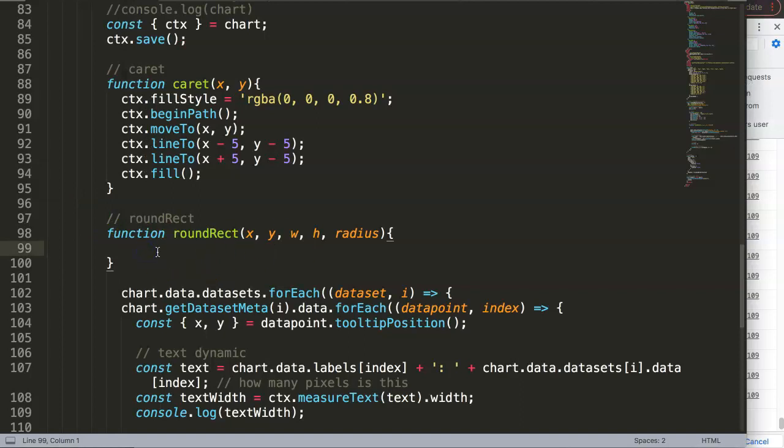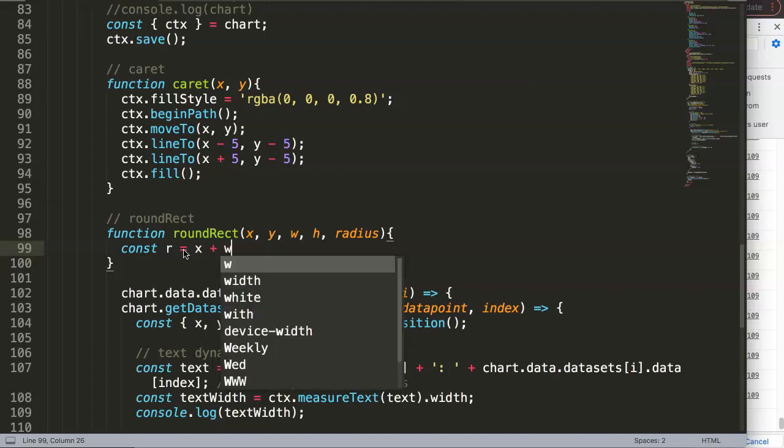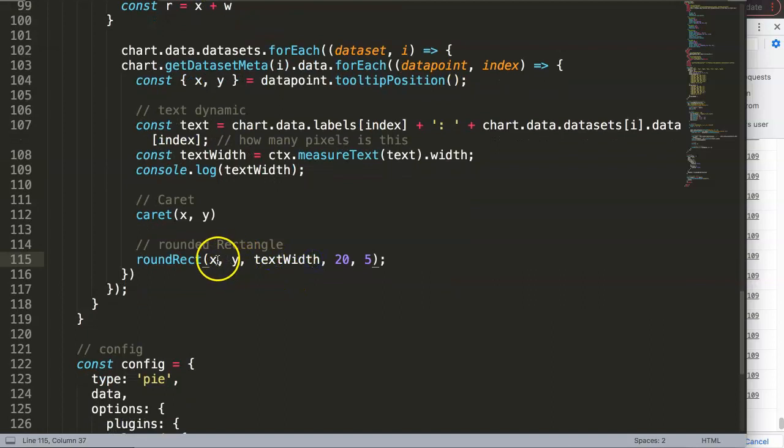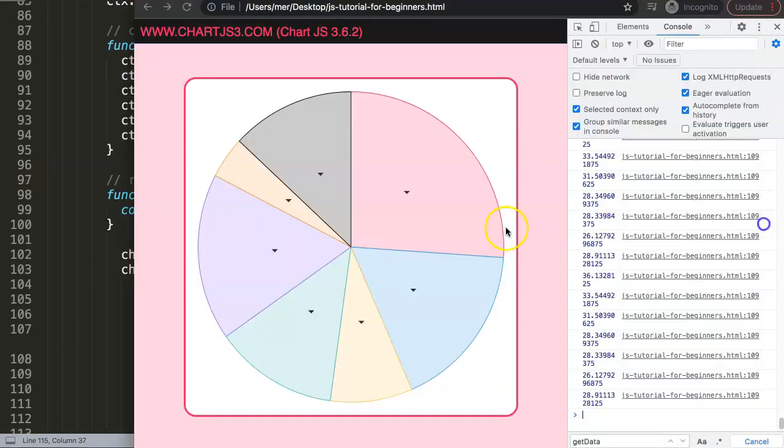And the reason why nothing happened, of course, is we didn't draw anything. So now let's start to draw with this. For this, I'm going to say a constant. And this constant will be the right position. And the right position is basically the x plus the width, how many pixels in width, because we need to know the starting point and the ending point in pixels. So that's basically the right. So I'm going to call this our r. So the r would be the x plus width, which makes sense, which is the text width here.